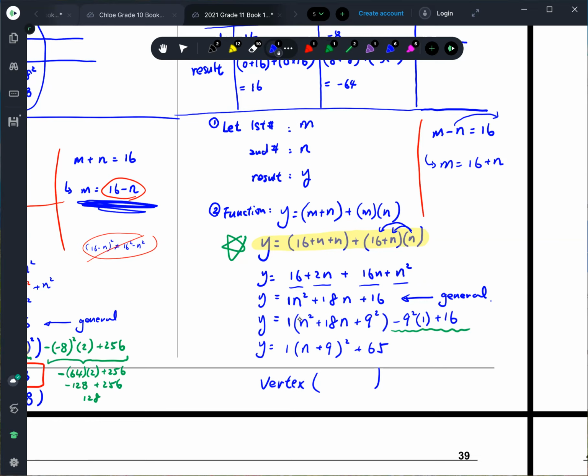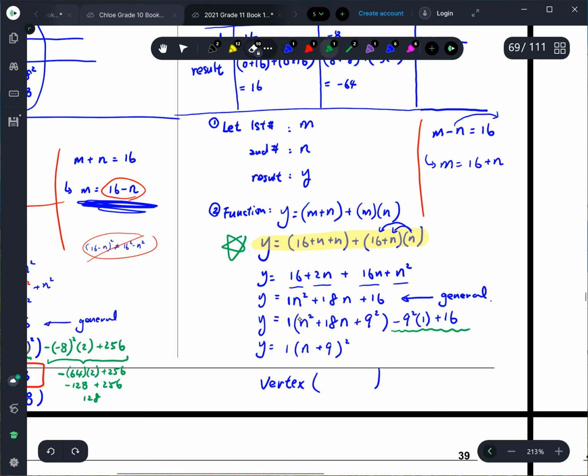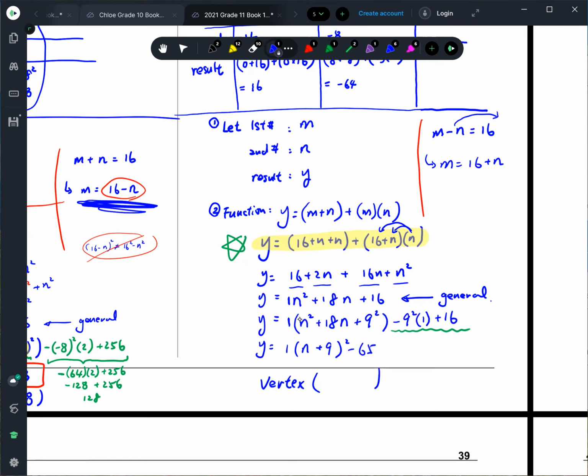Can I say the answer? I got negative 65. Yeah, okay, should be negative 65. Wilson? All right, because it's negative 81 plus 16. Yeah, sorry, that's my bad. The minus will never disappear, okay? Because the square doesn't affect that. It's always minus, okay? So the vertex, Jenny, where's the vertex then?